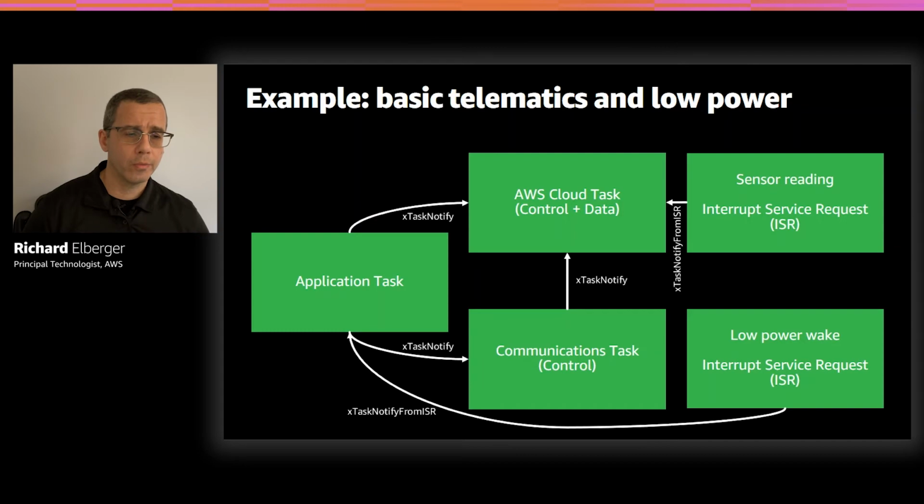I just want to put in one more word here about these tasks. Who's writing the code for this stuff? Well, the application task itself would be yours, all right? So would the sensor reading and the low power wake. Only you know what you want to implement for those parts. With the bulk of the code in the communications task, it'll come from the microcontroller BSP, right? Or the SDK for the communication module. And that's going to be all wrapped up into a task as well.